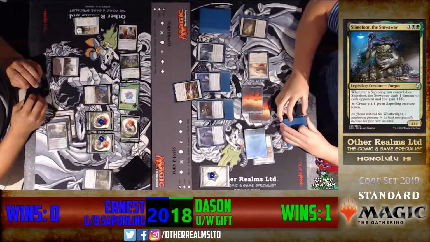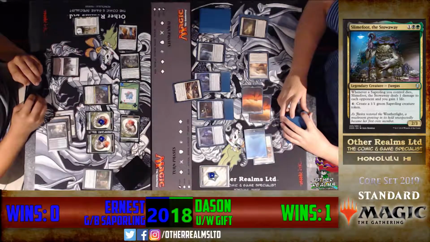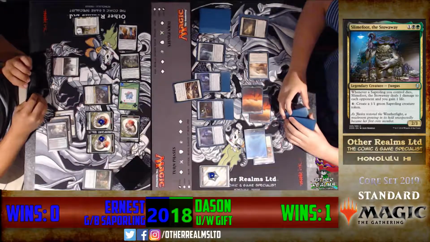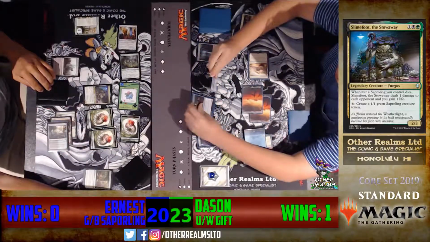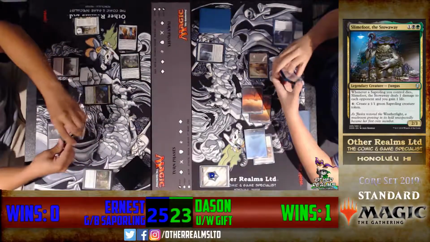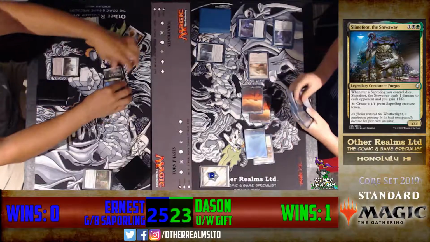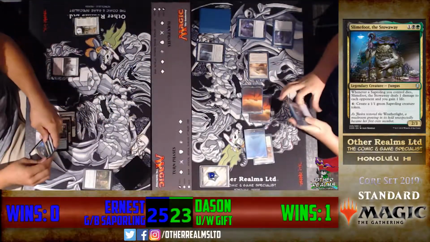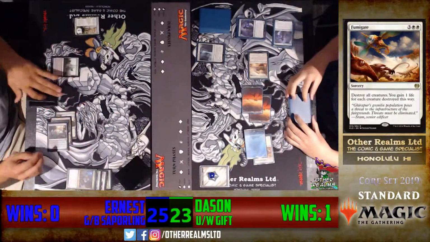Dason couldn't tap Minister because it lost haste until... It only had haste until end of turn. You're right. And he couldn't mill the 3. Wait, hold on. Hold on a second. Let's see. So, Dason milled 3 with the Minister at the end. I don't think he could do that because the Minister didn't have haste. Yep.